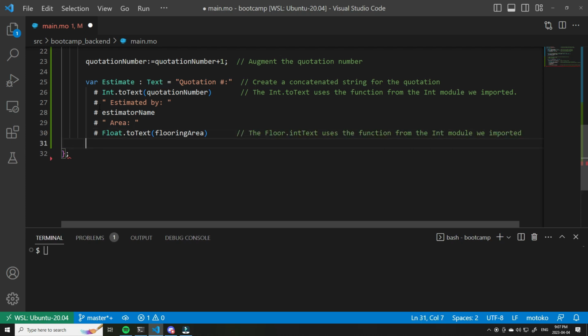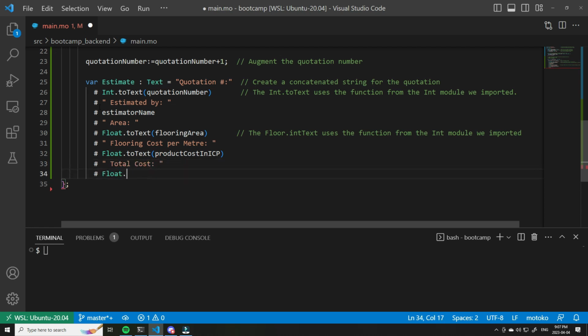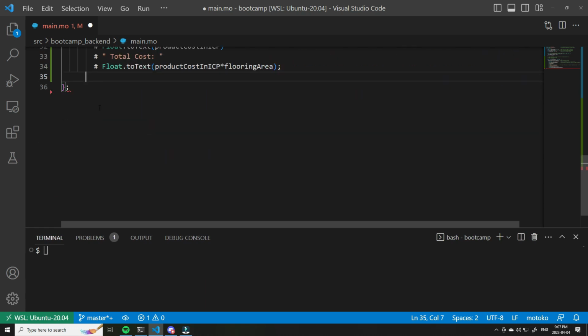And that's just I'm concatenating all these fields together, or text strings, so that I can put them out as the estimate at the end. And because I want to convert from float to text, I have to call it from the float module for these other ones. And at the end of that, I will return the estimate.